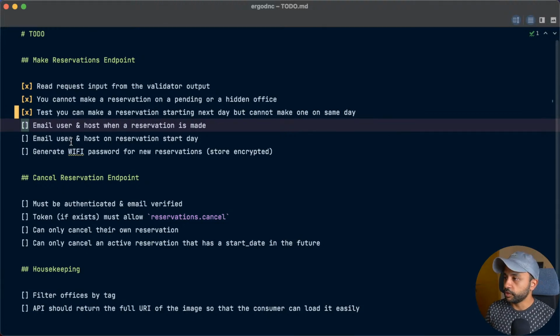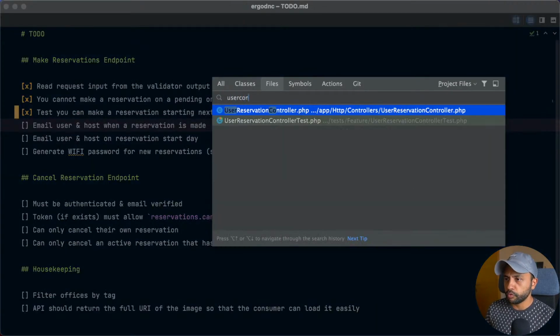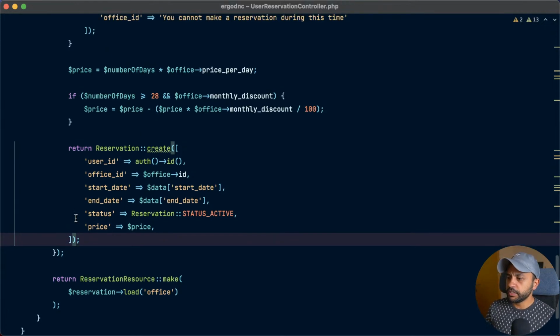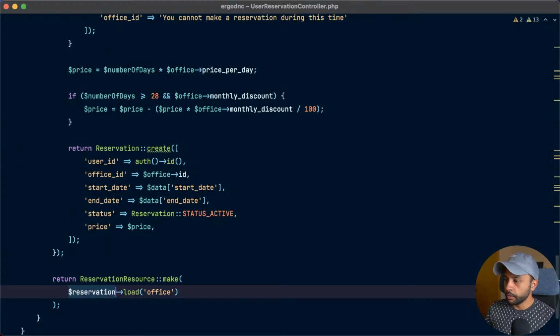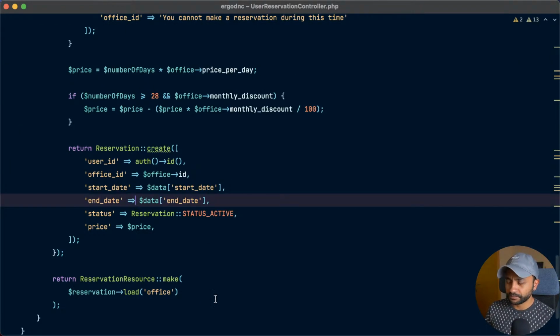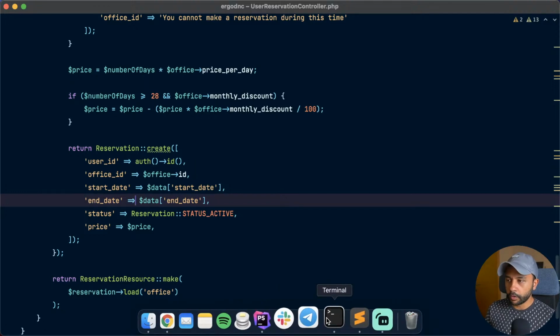So let's continue. We want to email the user and the host when a reservation is made. That's very easy. So we will go to the user reservation controller. And after the reservation is made, here we need to create a notification to email the user and email the host about a new reservation.